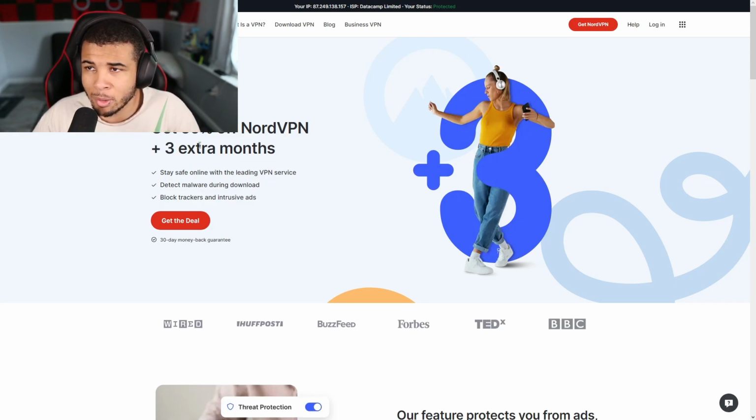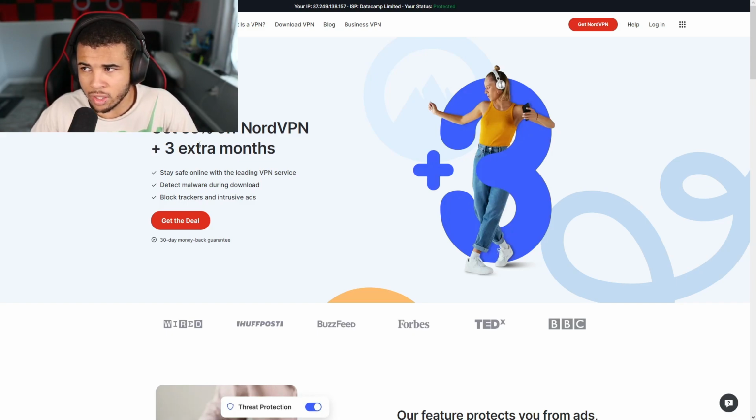But what's amazing about this tutorial is it's 100% free if you want to use MeshNet. The only problem is you have to have your computer on at all times, especially if you want to connect to your own IP. But with the paid plan, you can actually turn off your computer, and there's a bunch of other benefits such as watching shows on Netflix that are in different regions, such as The Office in the UK.